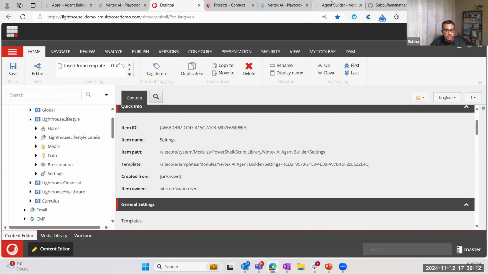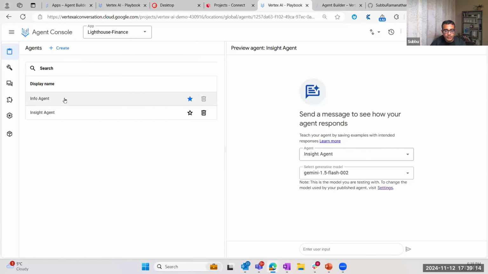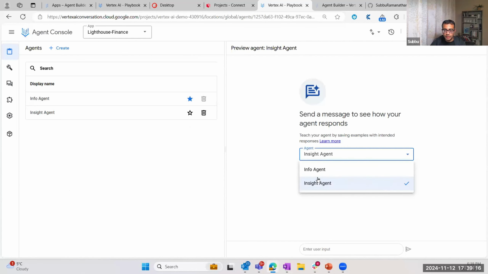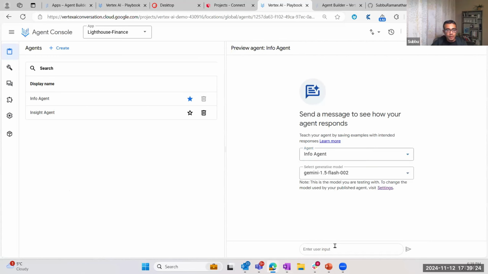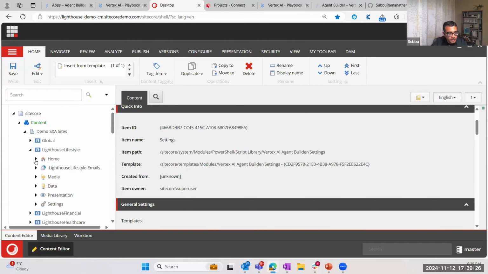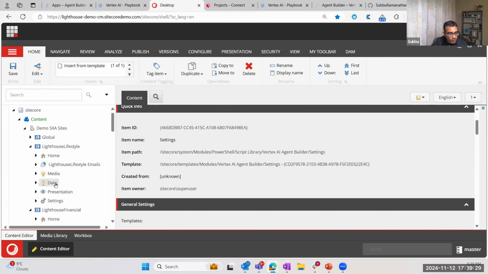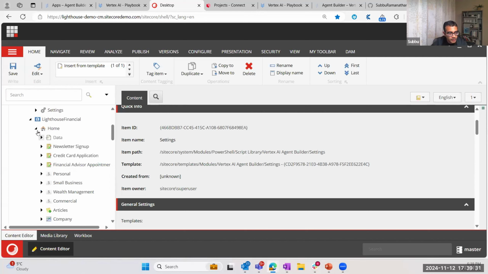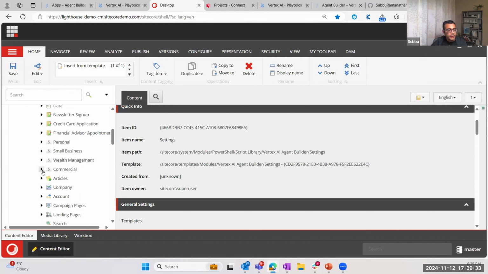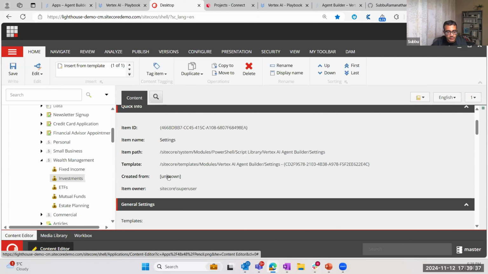And for this demo, let me go to this info agent. I'll be using this specific demo page, which is under the Lighthouse Financial website and wealth management, under these investments.